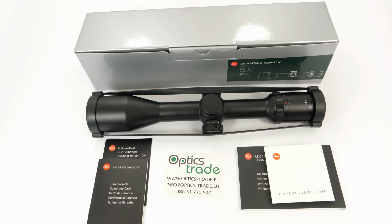As you can see, today we have here a Leica Visus ILWV. This rifle scope has model range of 3 to 12 by 50. As you all probably know by now, Leica is one of the finest optics producers in the world. They pride themselves with a long time history as an optics producer. They made some major breakthroughs, milestones, and achievements in the field of sport optics, which other companies inherited.